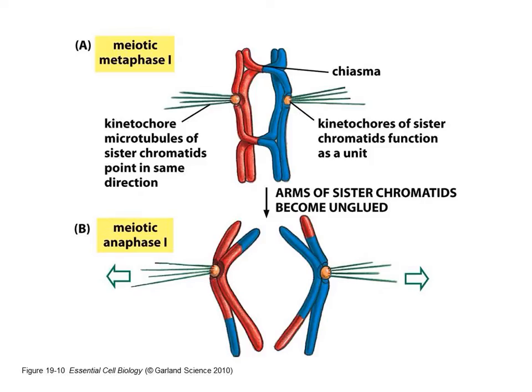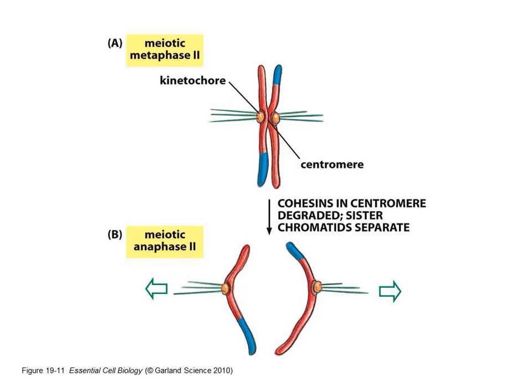This shows you a little bit further on in the process. In the beginning of metaphase I, they're all aligned at the plate. You can see that these crossover events actually help hold these homologous chromosomes together. And then before ultimately transitioning into anaphase I, the arms of the sister chromatids will be unglued and essentially allow for separation of these homologous pairs. And then when we get into the second division phase, metaphase II, now we're left with sister chromatids that will then separate to opposite poles in anaphase II.